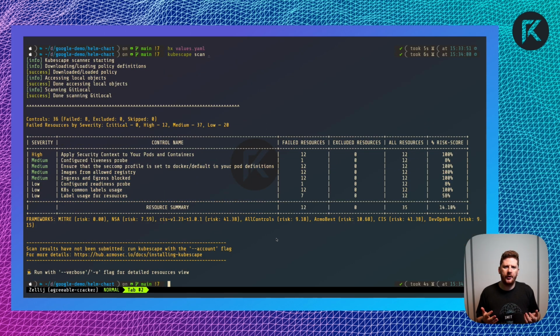We'll see that our label usage went from 12 to 7. Now that's just because I only patched a few of those deployment.yamls to actually use the new top level labels value in the values file. However, it's enough to confirm that Kubescape is rendering our Helm chart before applying the controls. And the same for Kustomize. And that's pretty cool. So let's move on to the second part of today's demo.